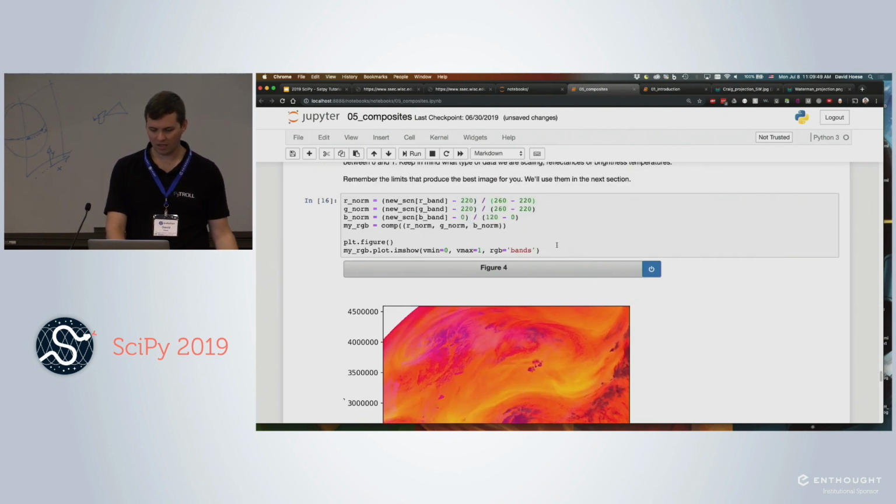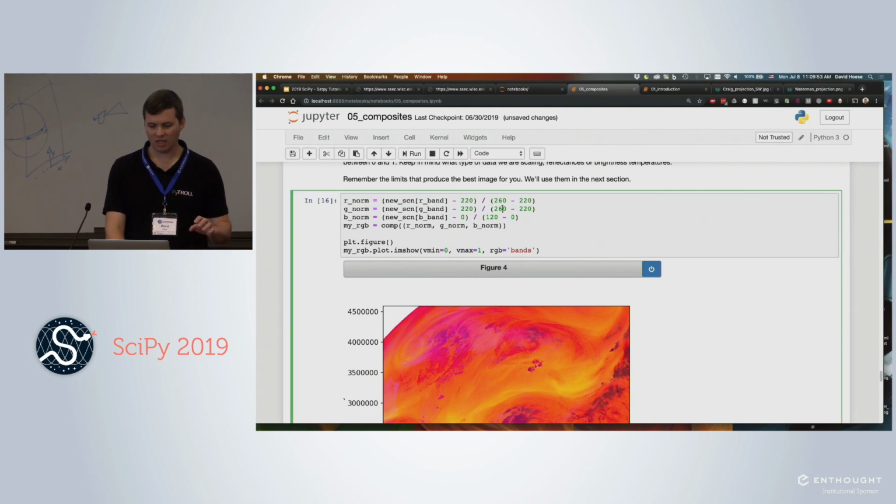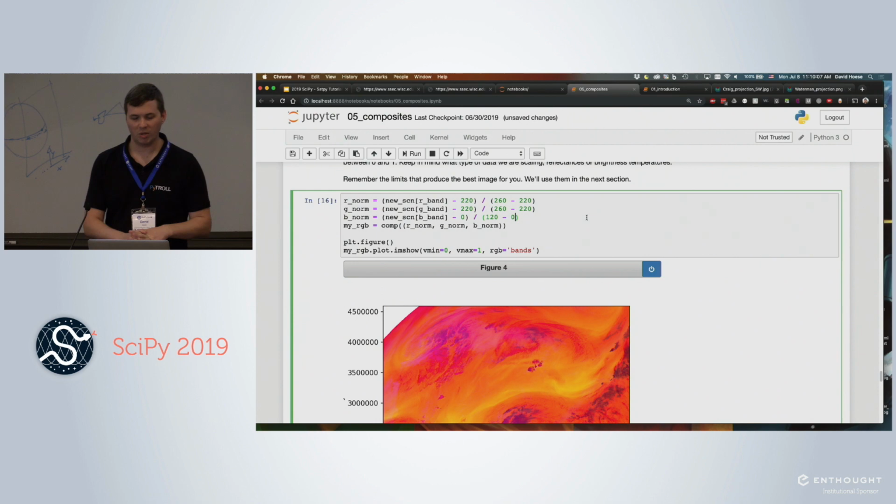And you can change, actually no, you should keep that the same. But make sure that if you're using Kelvin, the band you chose is a brightness temperature, and reflectance otherwise. It should be kind of easy to tell once you plot it with the wrong values. So let's do that for, let's say, 5 to 10 minutes. See how people are doing.